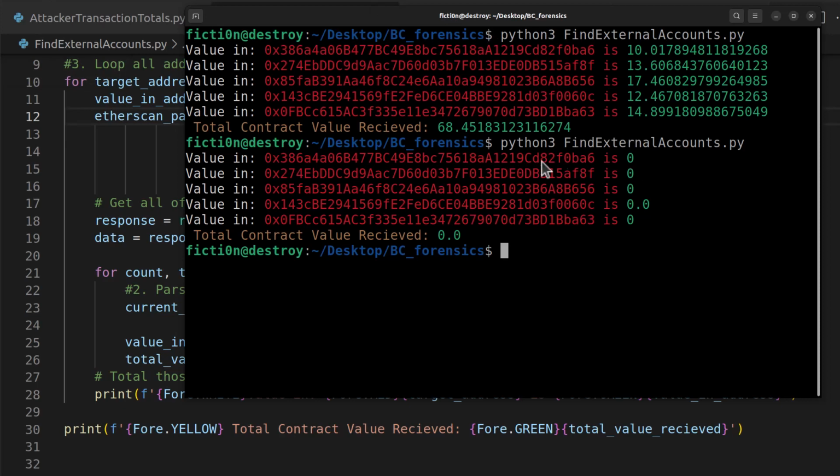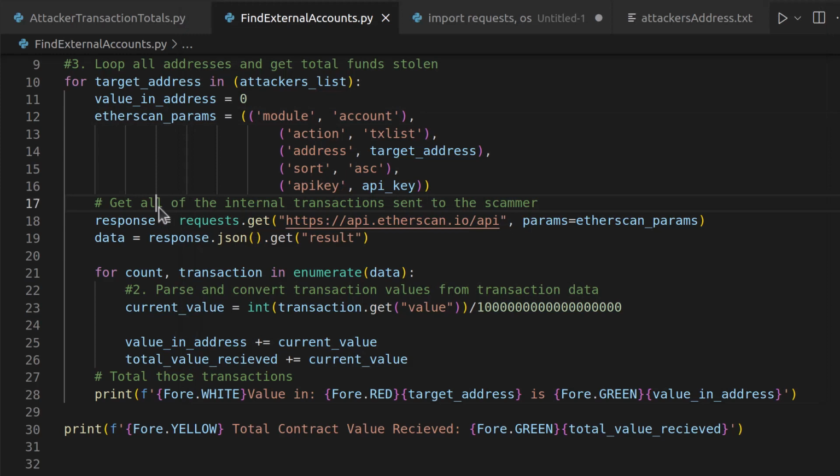And what you'll notice here is we have 0000.0. So that one's a little bit different. And that could be because it's cutting off some of the change there, because what you'll remember is we did this divided by, and we're only getting two zeros after the decimal point. And it may be just that there's less money being sent or utilized within that transaction than we're able to display. Like I said, it's not an accurate way to do it. There's probably a better way to do it, but for our purposes, it doesn't matter.